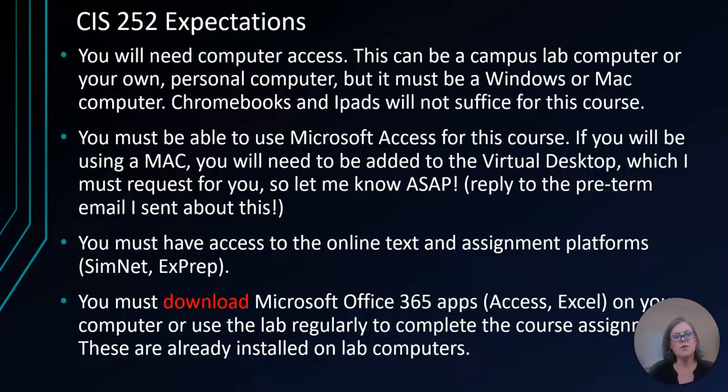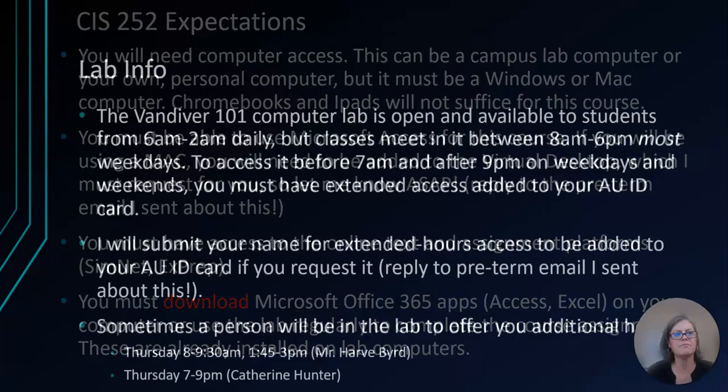All right, we're going to be using 2 different platforms for your assignments, SimNet and XPrep, so you want to be sure you have access to those. That access is provided for you through Trojan textbooks, so you're going to get to those through the links that are there for your assignments in Canvas. So you should not need to do anything to be able to access those. If you find that you can't, your links are not working, then let me know as soon as possible.